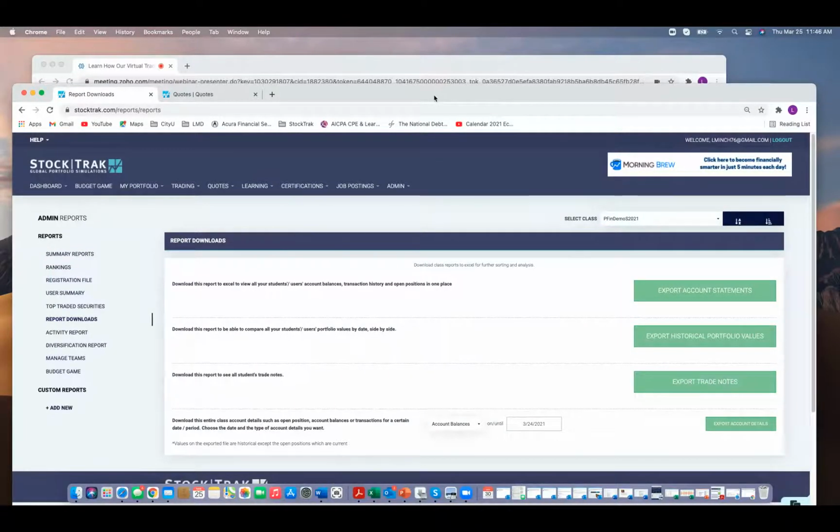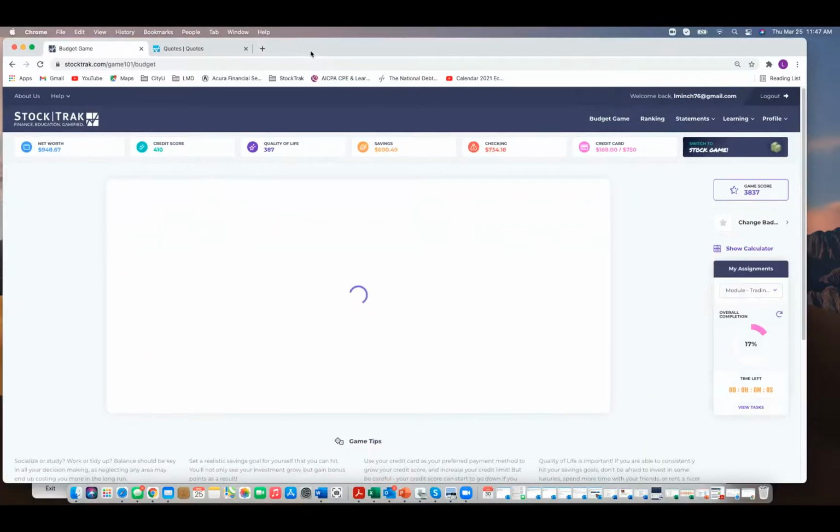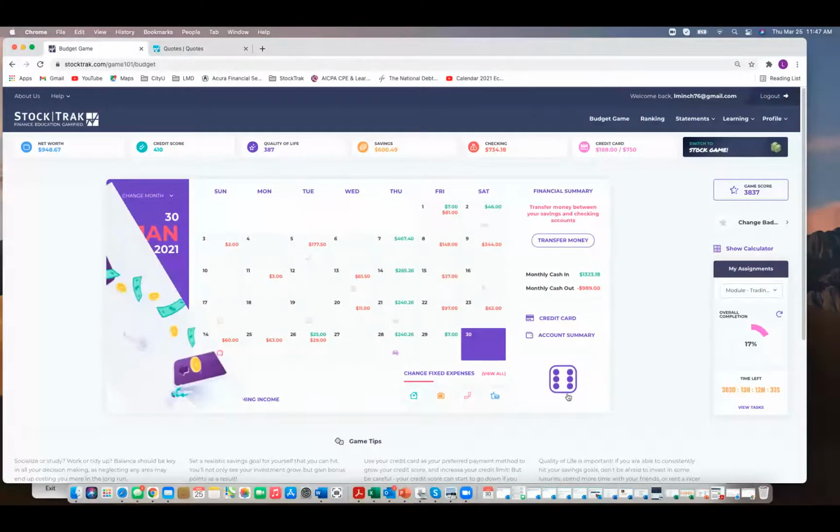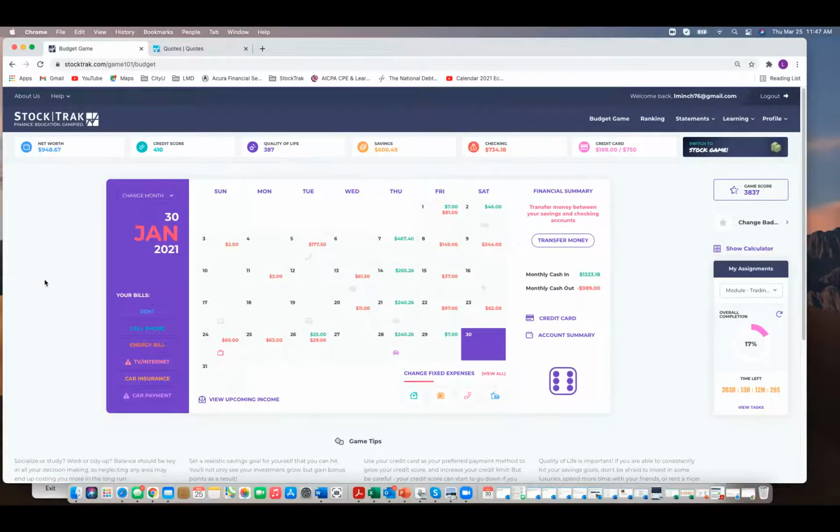There's no additional questions, but once again, if you want to just give a couple of minute overview of the budget game. Once again, that really is probably more of a personal finance level type of class that would integrate some fundamentals of stock trading, would incorporate some financial literacy lessons, along with adding the gamification component in the budgeting game, which is one of the things that we believe keeps the students engaged. So go ahead, Lauren.